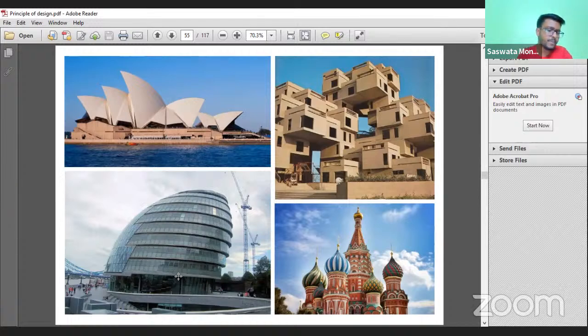Okay, someone is asking, there are lots of architecture and arts. How do we remember them? See, it's really not possible to remember each and every architectural work, their architects most importantly. But the structures are something that you need to remember. Don't you remember the Taj Mahal? You definitely remember, right? Because once you have seen that, the visual is stuck in your mind. Everyone, I guess, knows how it looks. So similarly, once you see these images, try to remember the names. Architects and all, I definitely agree, even I don't remember them.